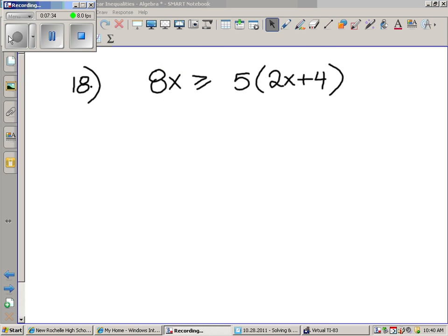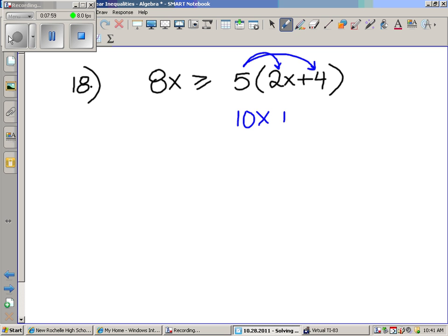All right, here we go. Guys, girls, and everybody in between. What do we do? When you see a number on the outside of those parentheses, distribute. What famous thing do I always say that people make fun of me for? And we make it rain. What operation do we follow? Multiplication. 5 times 2x is 10x. 5 times 4 is 20.